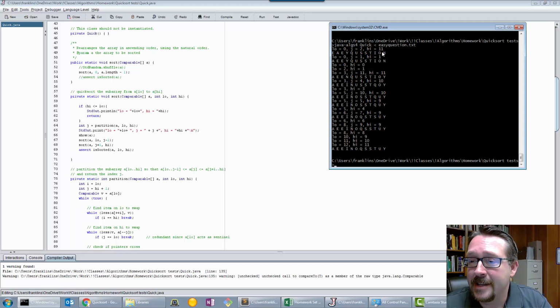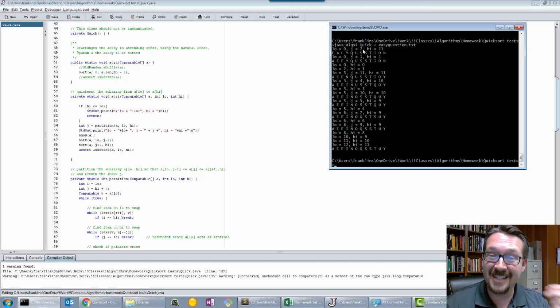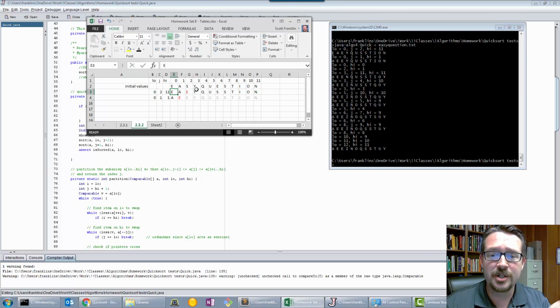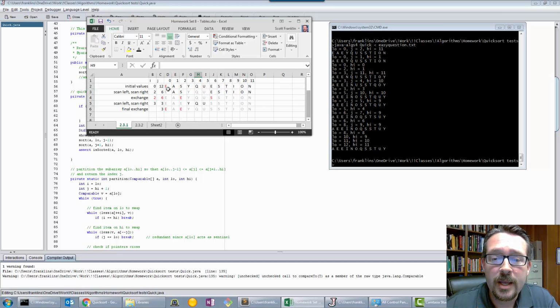That's the beginning to the end of the array, and the first place that it finds is 2. If you figured out problem number 1, you would see why J is 2 after that first run of partition. I'm doing this in Excel to draw this for me, but in fact, I'll go back to problem number 1.